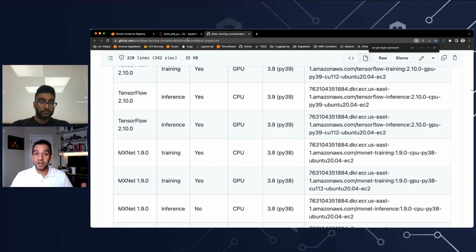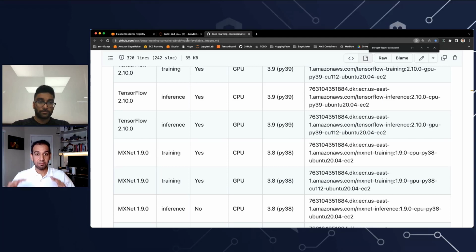So when you have a bunch of EC2 systems and you just want to run a container for serving a model or for training on a large number of EC2 instances, who's going to do that work for you? We need an operating system, right? And that layer is called an orchestration system. And I use the right word, orchestration, because someone needs to orchestrate this workload on a cluster.